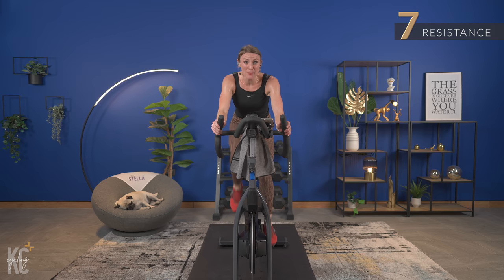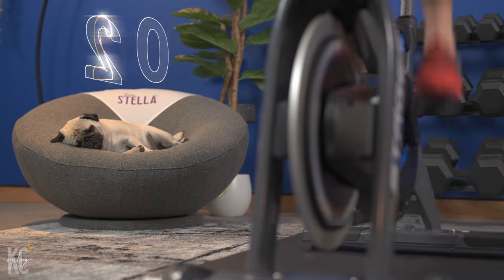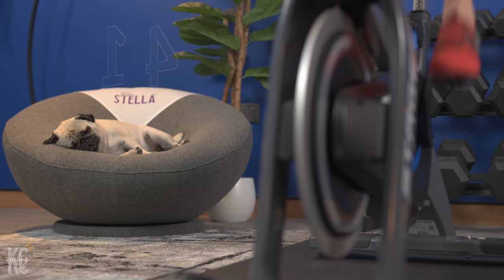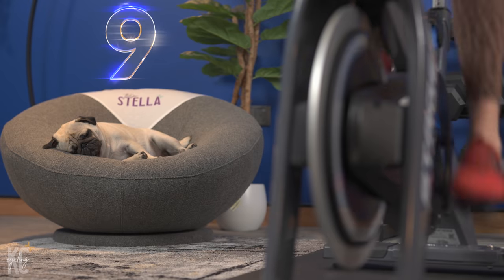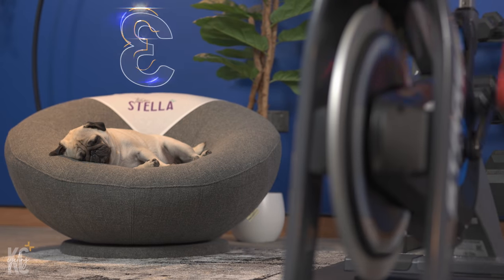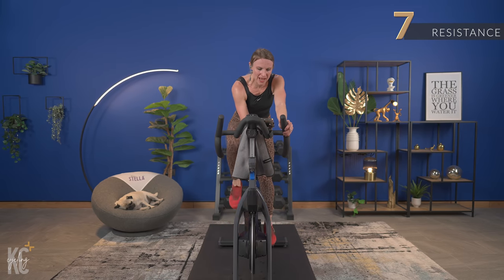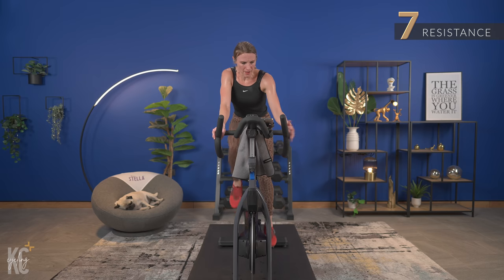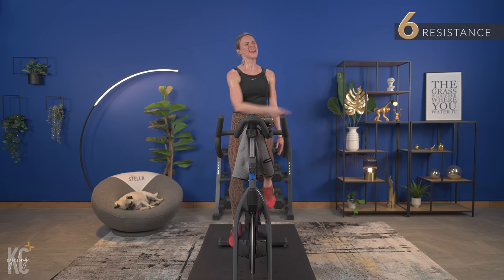First sprint coming up in 6 seconds. Find your six now. Four, three, two, one. Add one, seven. 80s, 90s here. We're gonna take off and sprint again very shortly. Find six again. Four, three, two, one, let's go.